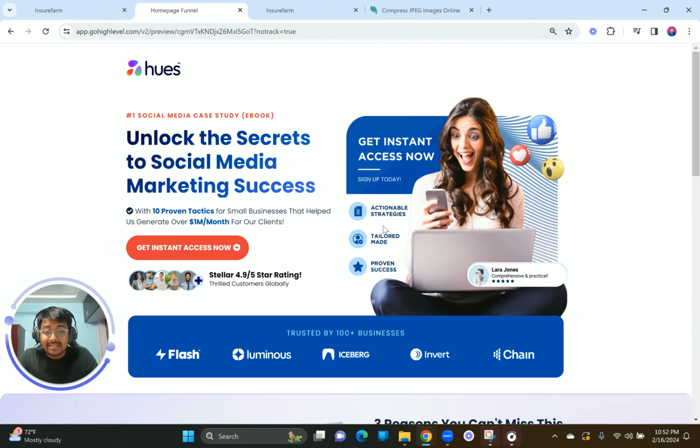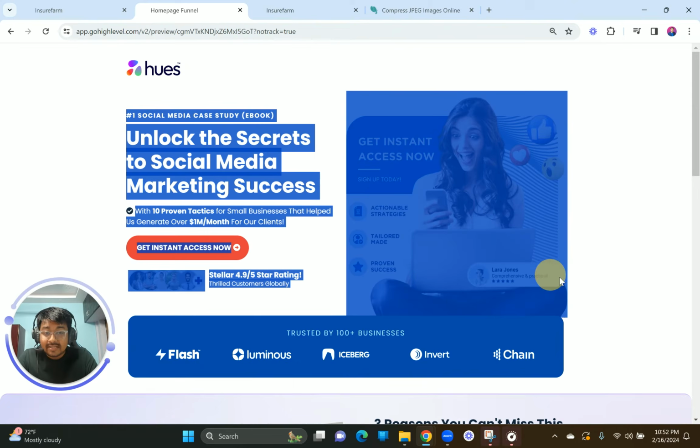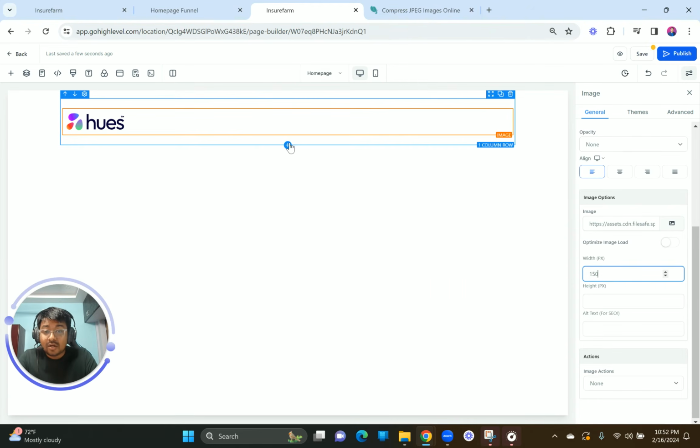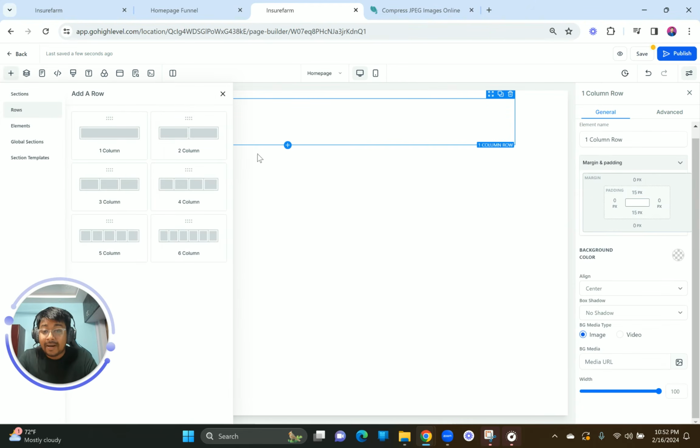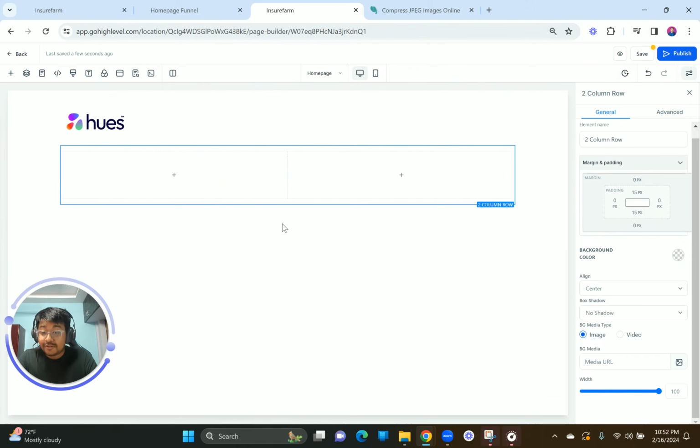And then we're going to have this entire section, which is in one section only, but this is going to be a one row, two column where all this content is in one column and this one is in the second column. Okay, I hope that's clear. In case you're not clear, just feel free to write a comment in the description. I'll make sure that I respond with a good answer.